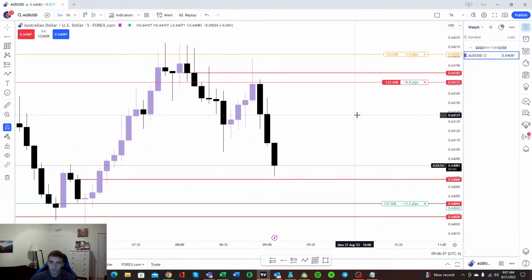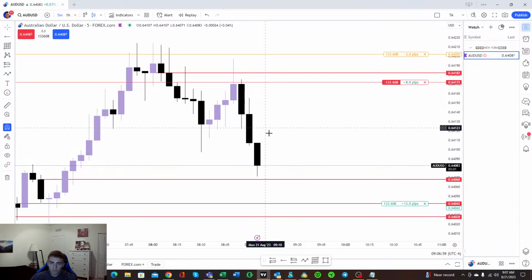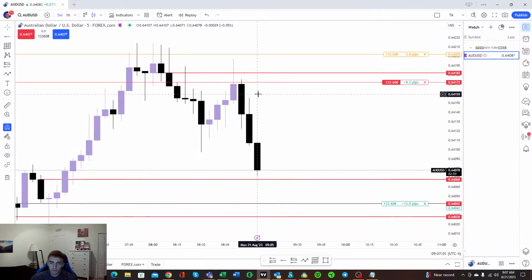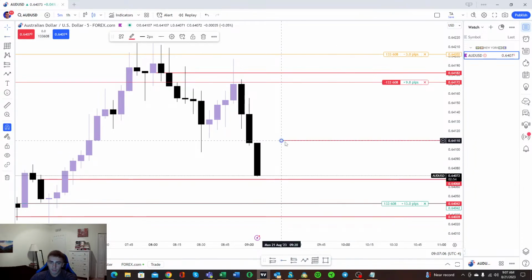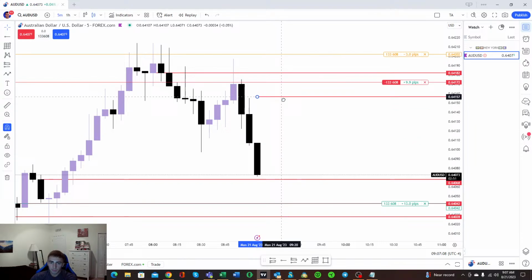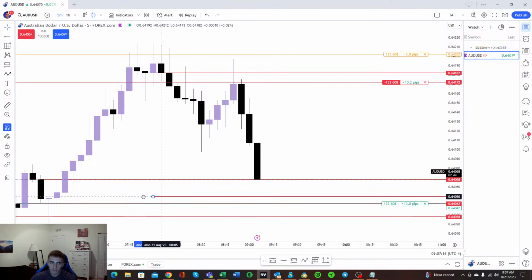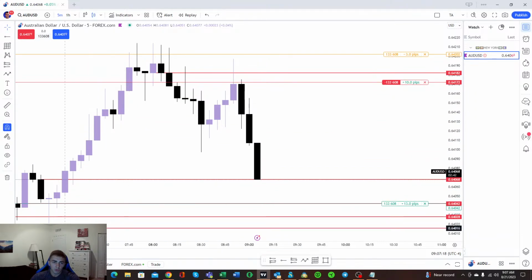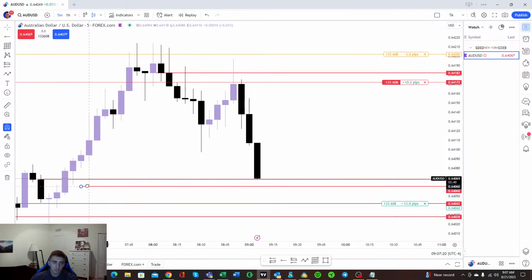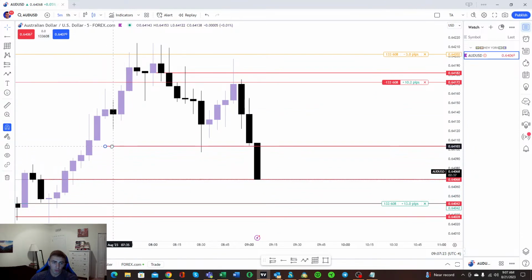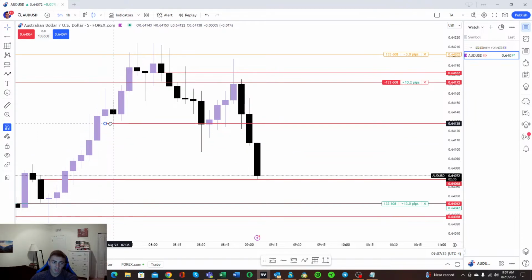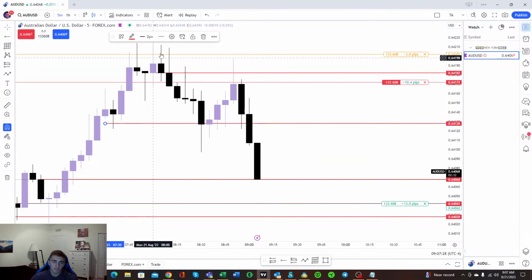And just so you know, I look to trail my stop loss above the highs of the candles. So ideally, when it's pushing like this, you want to trail it above the high. So right there, and then the next one, the next one. You can see here, look at this big push up right here. If you would just trail it on those lows, you would have gotten taken out here, but you would have been safe all the way up to here, right?